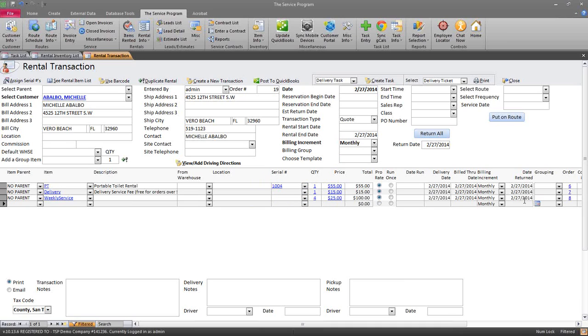Let me ask you though, if you just do the top part, return date, and don't actually do the individuals, will it auto-populate that for reporting purposes later? It did auto-populate it? It didn't for me. Let me go back. If I put in 227 and I hit return all, it puts in the date returned in every single item. Okay, you're right. I see that. You have to hit the button though. Okay.